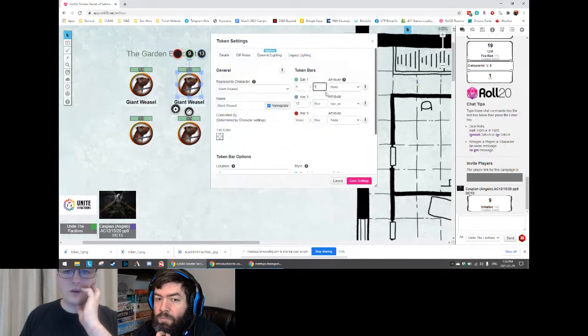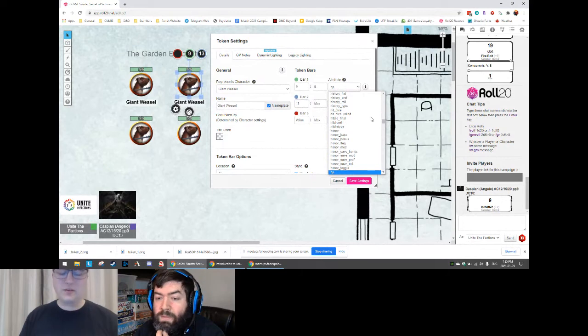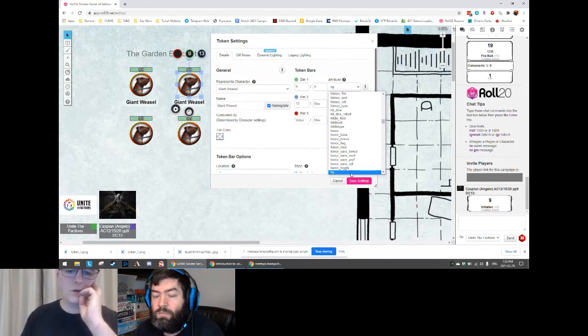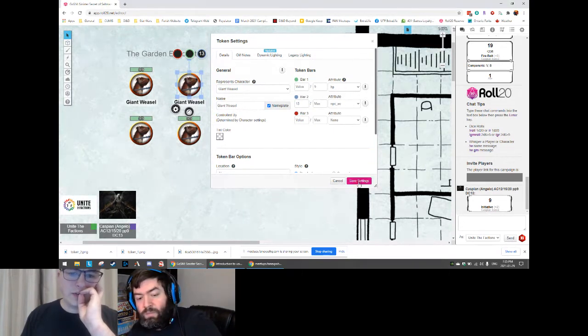Other things, if I want people to see a health bar, sure, they will see the health bar. They will never see the numbers on it, but they can see the health bar. And just as a pro tip, you could tie this to any number of values that are within Roll20, including hit points, related to where this is from. And if you type, it goes directly to where you want to go. And then that'll tie it to the character sheet.